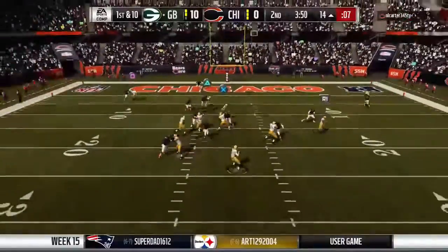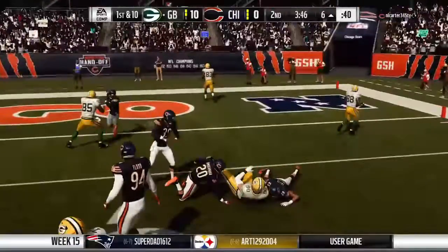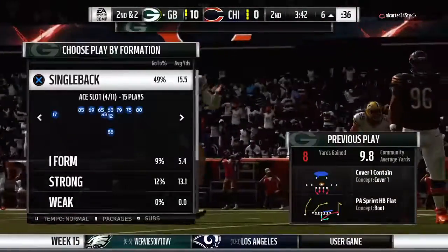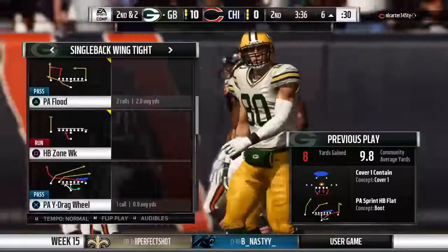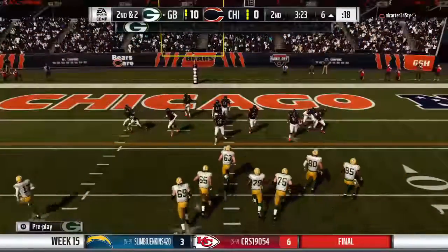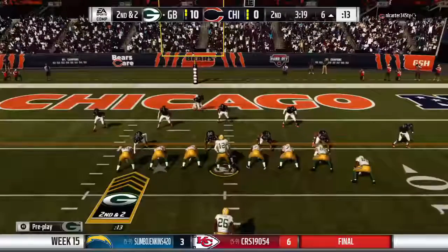Off the bootleg, Rodgers. It's caught outright by Graham. And he's going to be brought down just shy of the 5 at the 6. A good pickup there, 8 yards on the first down completion. I know the halftime's approaching, but I don't think he's going to want to take a break. That's his 5th catch. Yeah, they've really been targeting the tight end. Facing a 2nd and 2 after that last catch, good for 8 yards.